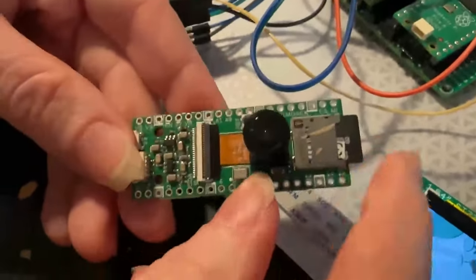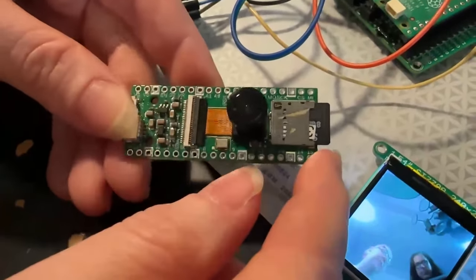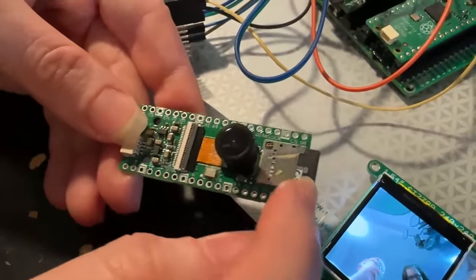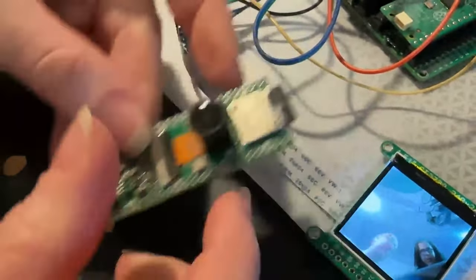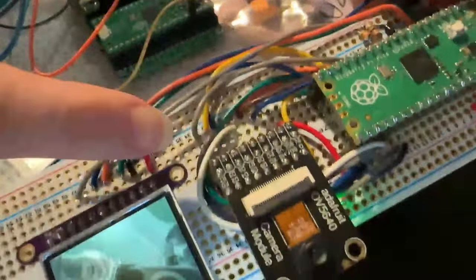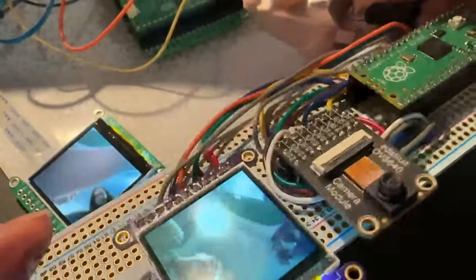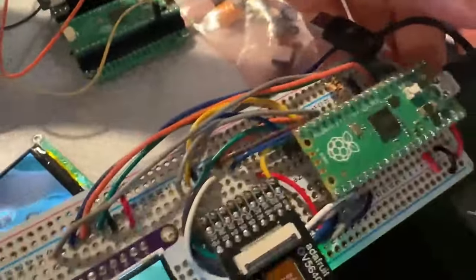I'm testing out the new camera PicoBell. This is a board that matches up with a Raspberry Pi Pico or Pico W to give you access to a parallel camera, an SD card, a shutter switch, and a USB port. This is how we used to wire up cameras for use with Pico — you can see on this breadboard I've wired up all 12 or 13 pins, and a 240 by 240 TFT. It works, but it is kind of a pain — very messy and error prone.